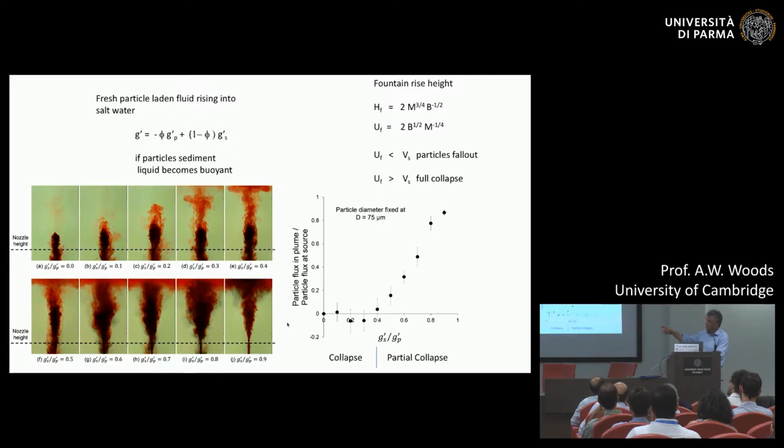So, for example, if you do this experiment on fountains I've just shown, but in 2 dimensions, you actually get an oscillation in the whole fountain, back and forth. Because it tends to sediment on one side, and if it sediments on one side, the fluid then separates on the other side, and it generates a stable state. After some time, that may go unstable and then flip to the other side. And so you tend to get oscillations on a longer time scale. So there are other phenomena that occur that are particular to 2D experiments. But most of the other phenomena I showed will carry through, though the detail may be a little bit different.